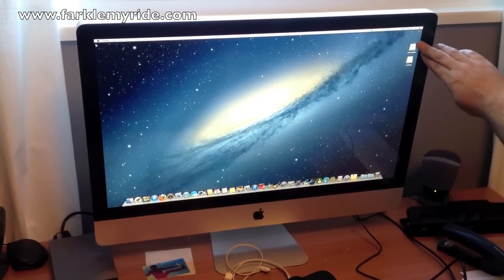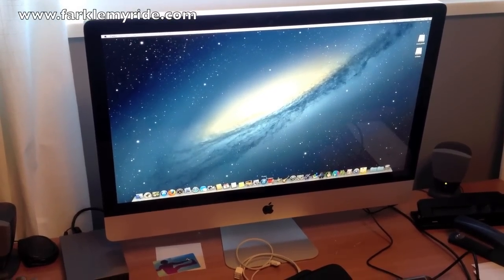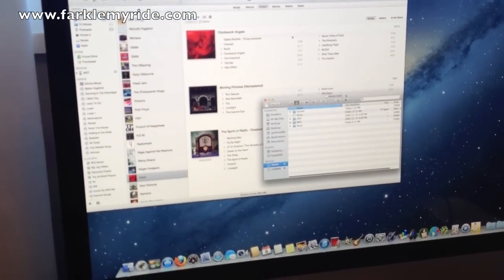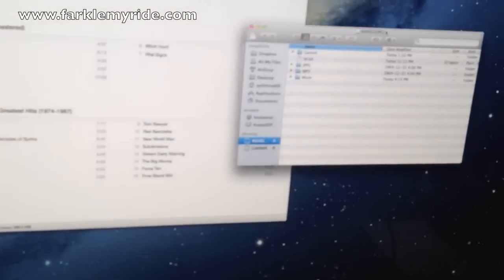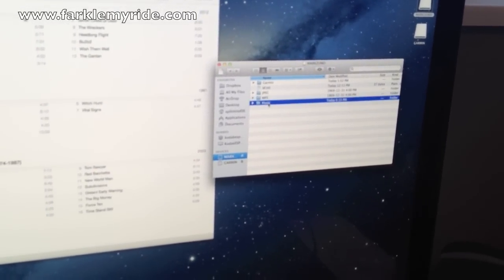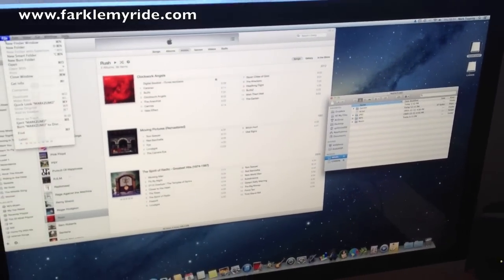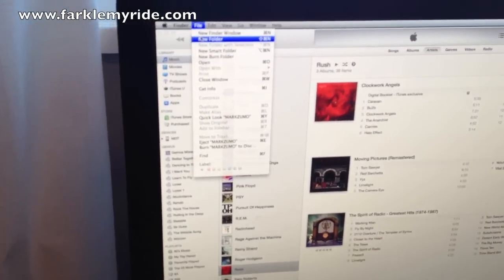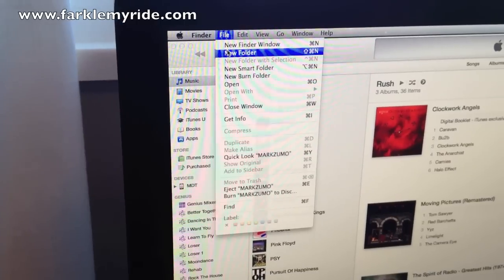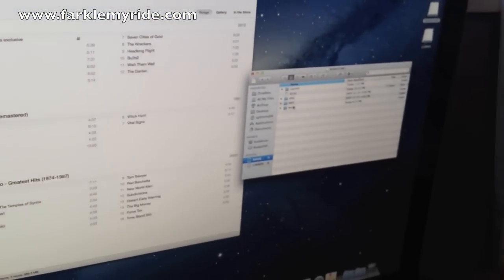Mark Zumo is the name of my micro SD card and then the Garmin device. So the next thing we have to do is open up iTunes. There's iTunes and there's my Zumo files. Now what I've done is I've created a folder called Music. If you don't know how to create a folder, on the top right under File, you just open File and go New Folder. We've already got the folder created, so we'll go back to our Zumo window and click on Music.